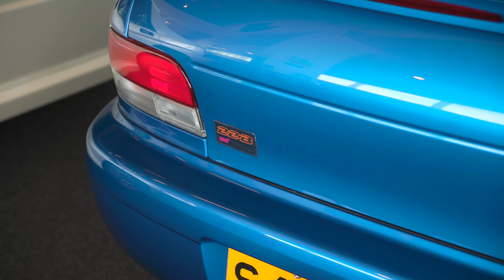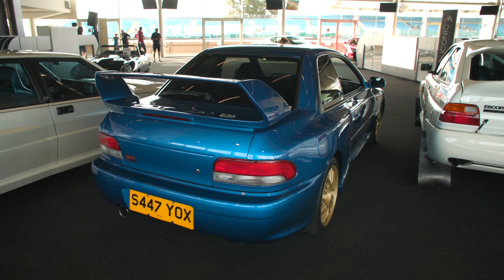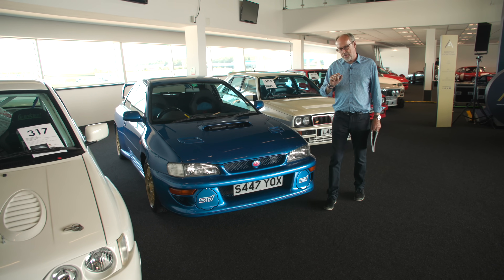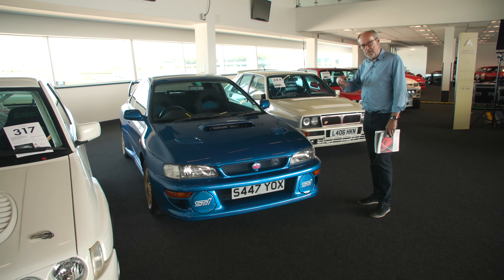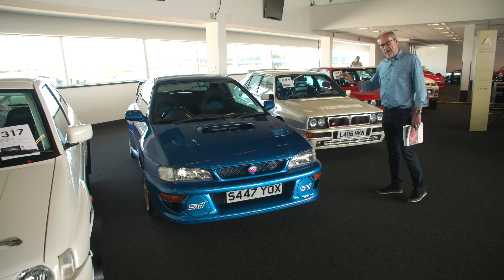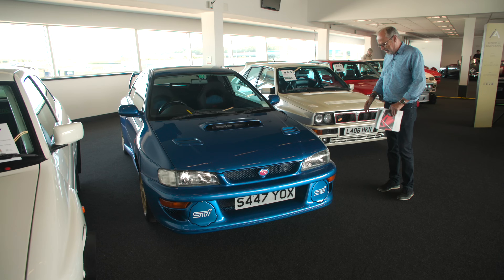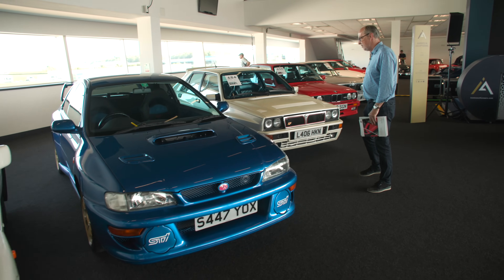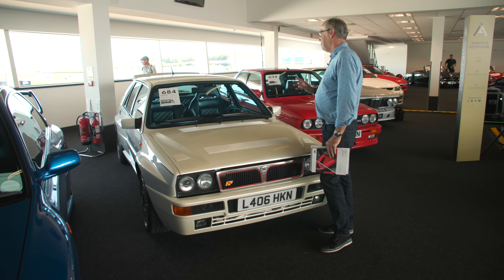And I didn't realise it was here - here it is: the 22B of Colin McRae's. There were three prototypes made and Colin got one of them. What's really special is the number on the dash is '000 of 400.' Colin McRae's car from his private collection - this will go nuts. 22Bs are worth a lot of money; Colin McRae's prototype 22B is the top of the list. Utterly perfect inside and guided at £400,000 to £500,000.